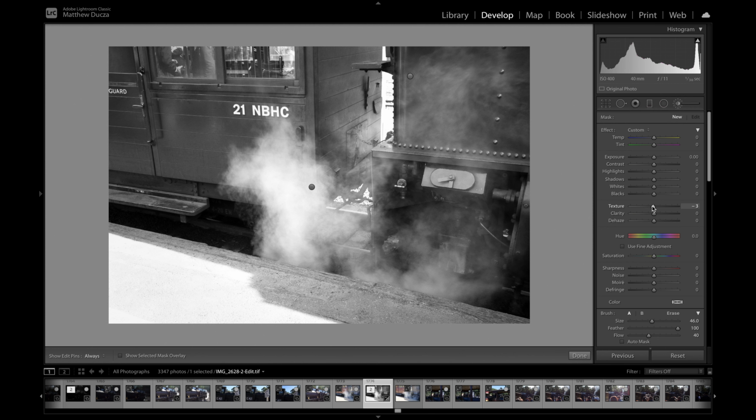Okay, so I'm going to adjust more after we've applied the brush. Yeah, so lessening the texture, the smoke is much more smoky. Actually, spreading into the extra clouds here.